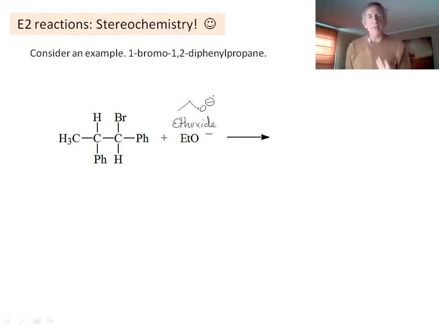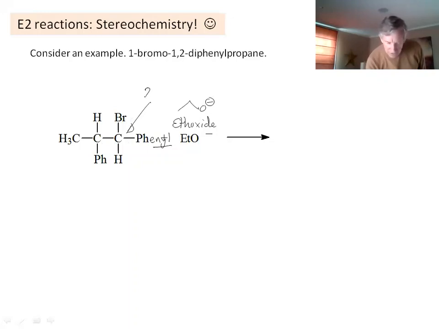I can look at my molecule and start naming. The carbon that the leaving group is attached to is part of my process. Notice it's attached to 2 carbons. The Ph is a phenyl ring. That's benzene. Okay? So this is an abbreviation for phenyl, which is known as a benzene ring. So that has a carbon it's attached to there. And there is a carbon on the other side, so this is secondary.